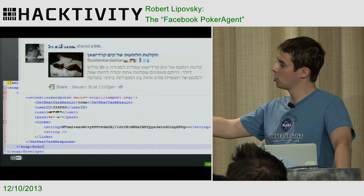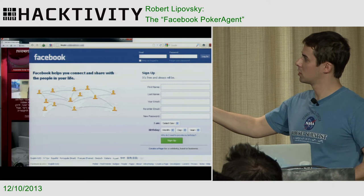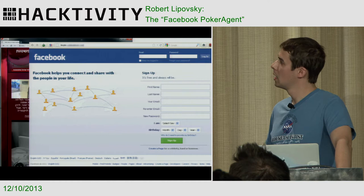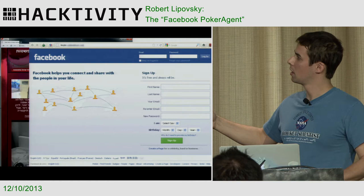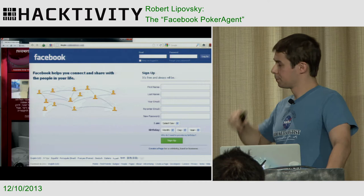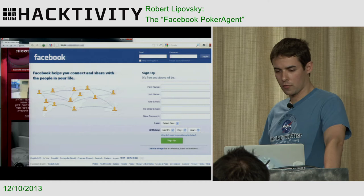Using typical social engineering techniques — in this case, content about naked celebrities or Big Brother participants sleeping together, obviously a hot topic in Israel — the next potential victim would click that link, be navigated to a landing site, and if they clicked anything there, be redirected to a one-to-one copy of Facebook, where the phishing attack would take place. The address field could be hidden in the browser, so many people didn't realize they were becoming phishing victims. Though many did — when monitoring the botnet, we saw email addresses of people in the attacker's database like 'screw you, you scammers,' so his success ratio wasn't 100%, but it was fairly high.